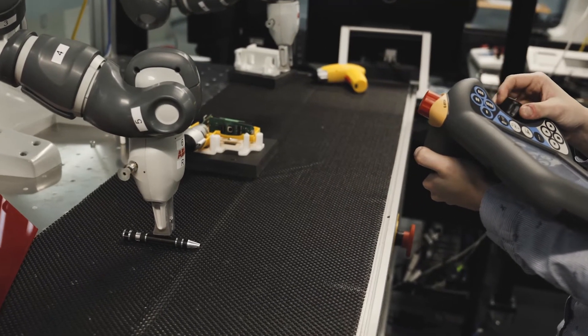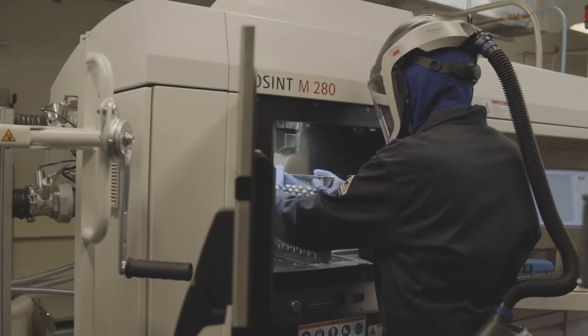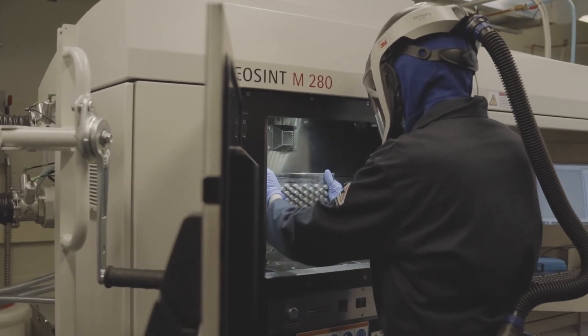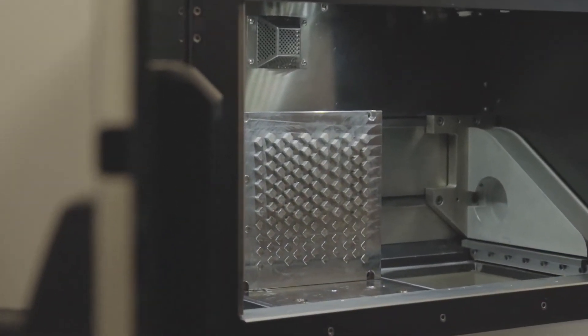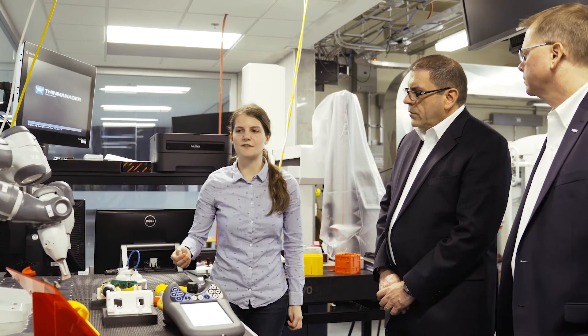When students are exposed to technology like this, it allows them to be very creative. When they get into environments in traditional manufacturing — assembly lines and things like that — they are bringing this new technology to older environments where they can contribute a lot and advance the manufacturing process within a particular company. Industry should want to partner with us because they can have direct input into the types of things that students learn, practice, and implement, which they can then customize into meaningful activities or initiatives within their own organizations.